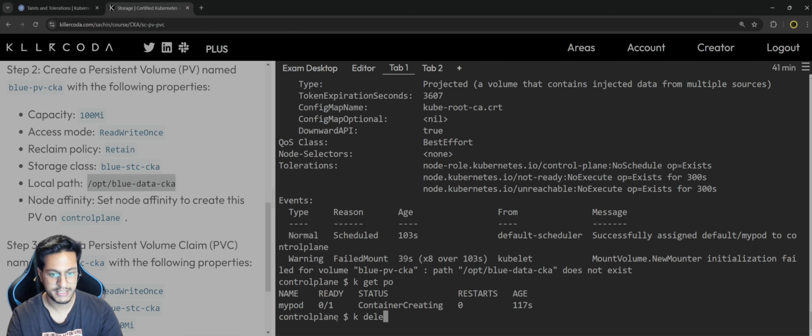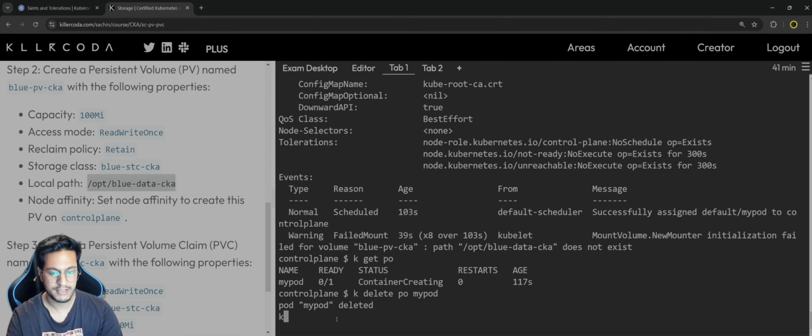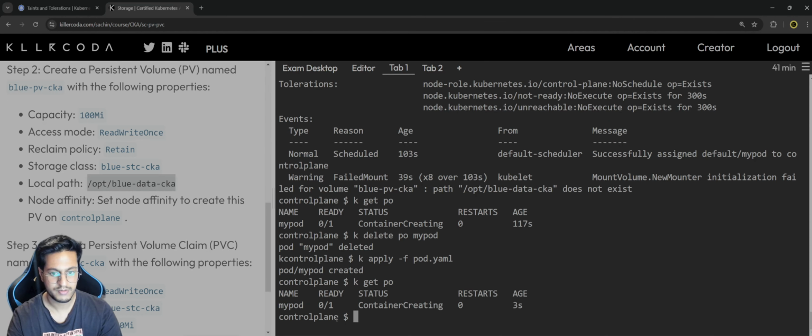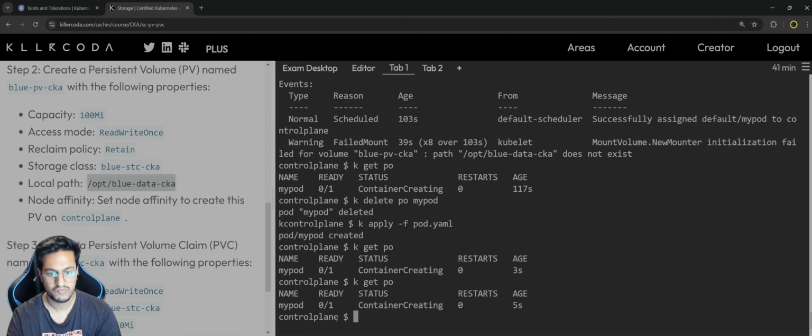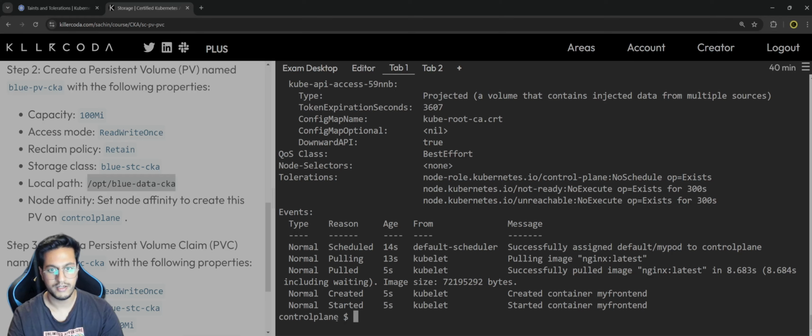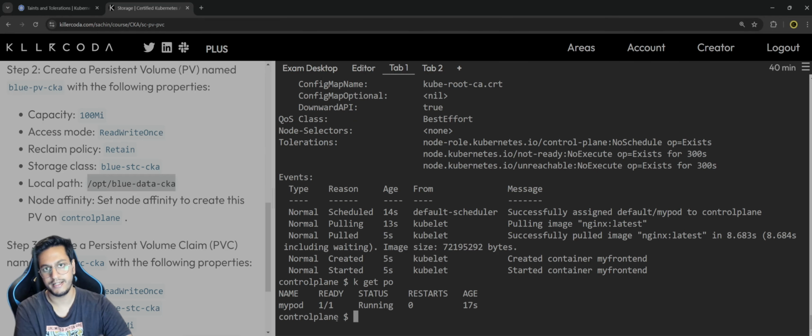What we'll do is k delete pod my-pod, then we apply -f pod.yaml, k get pod. Now I'll do k describe pod. Yeah, so it's showing as created, so it's running.